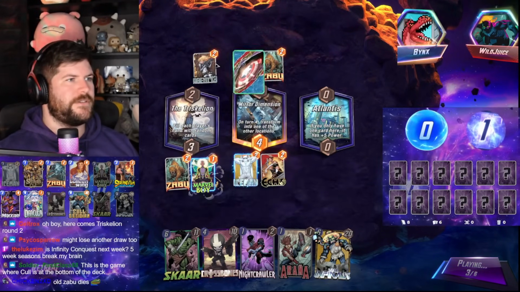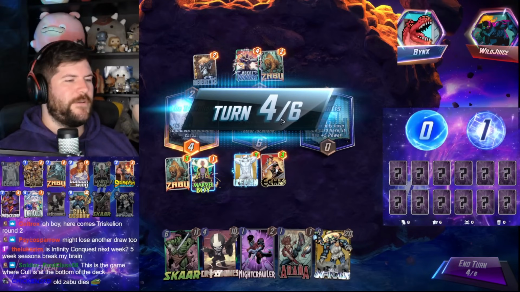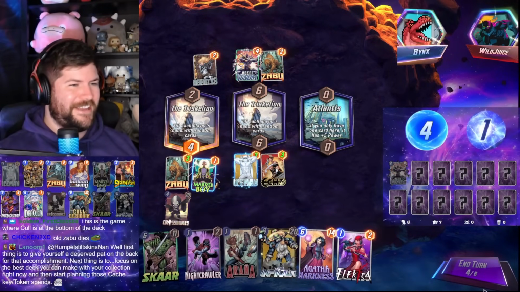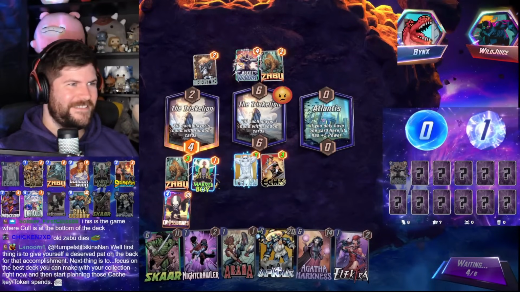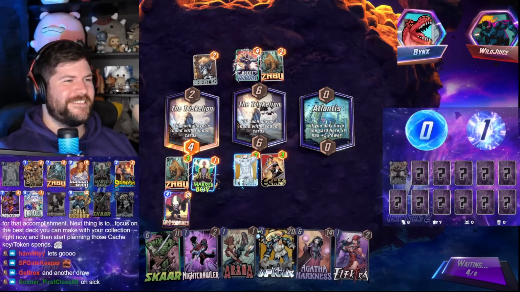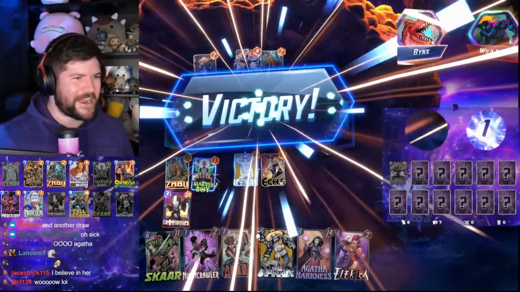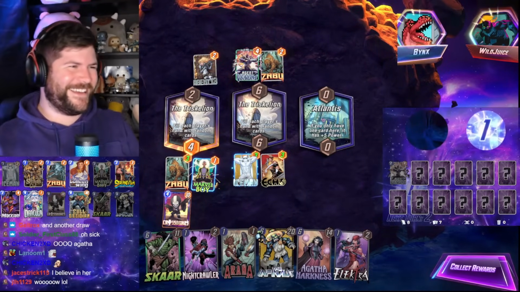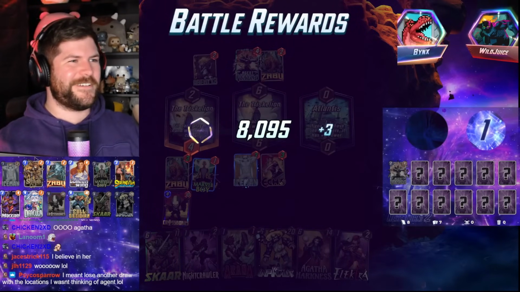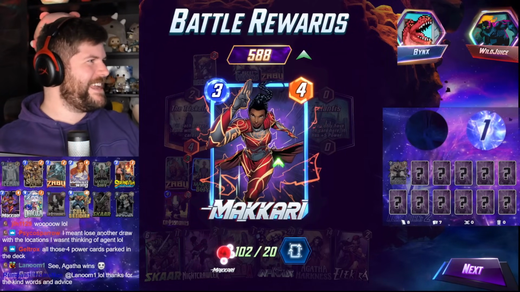Yeah, they did lose another draw with this Agent 13, right? Hey, would have got an old Zabu. Yes! They lost three draws. They didn't draw. They drew one time. Easy game.